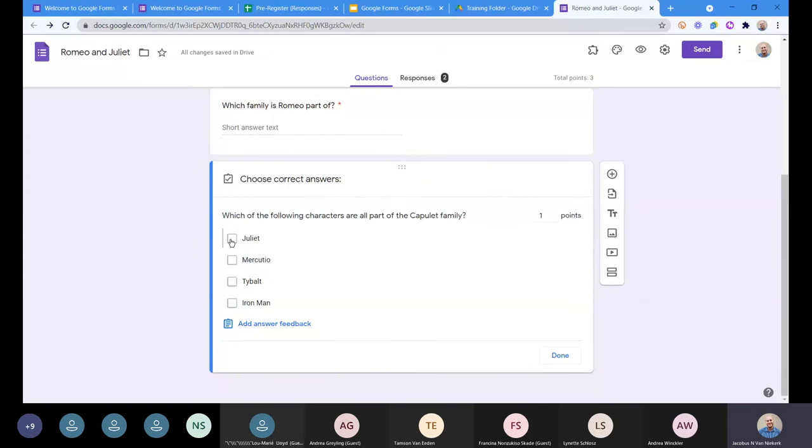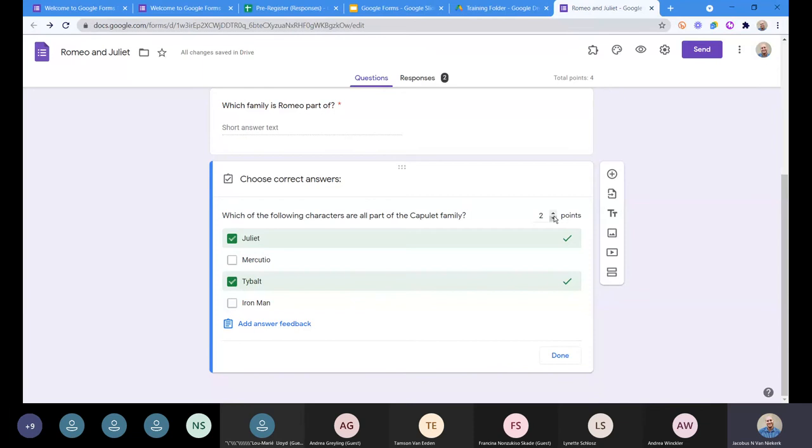And we can add feedback if we want to, but we're not going to add feedback. Now, because they're giving two answers and not only one, we can say this counts 2 points. What you have to be mindful of is that it doesn't mean if they get one of them right, they automatically get 1 point. It's either everything right or everything wrong. That's how these things work. So you need to get it 100% correct or you will get it wrong.